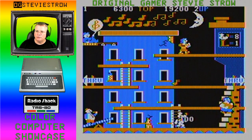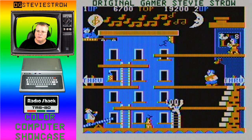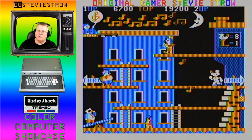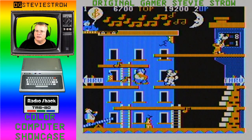And so, stinking Bluto, you need to get out of my way, bro. He was a little bit of a dullard, and so you could kind of sort of avoid him, but what he lacked in smarts, he made up for in brute strength. You could not touch Bluto or Brutus or whatever his name is at all. You cannot touch him.